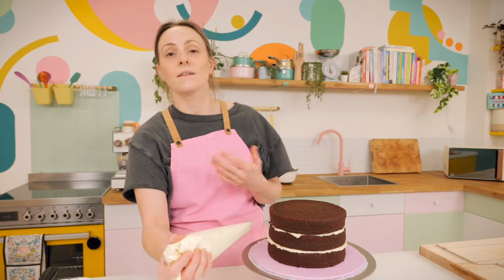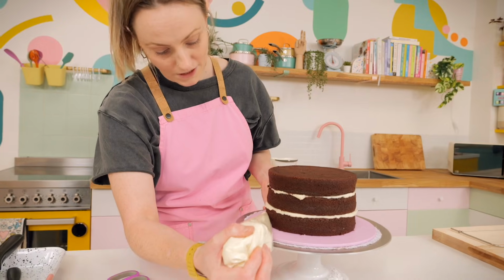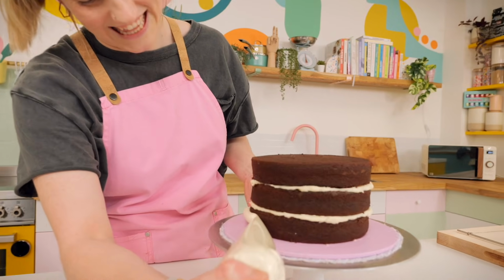And now we're just going to pipe this all around the edge of the cake. It's going to look messy before it looks neat. That's just what's going to happen.